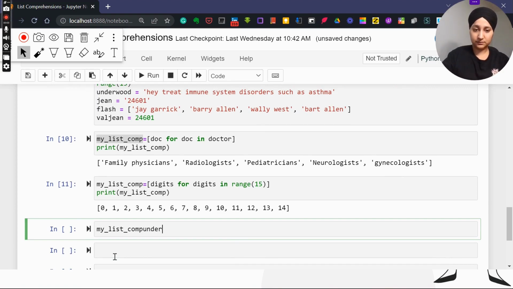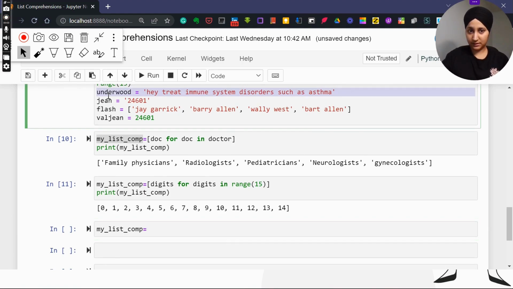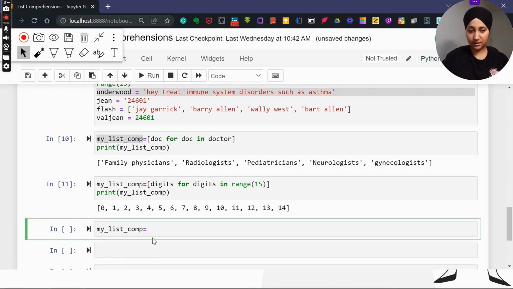And similarly, if I'm working with Underwood, yes, this Underwood contains strings, right? So here, let's create a loop first for alphabet in Underwood.